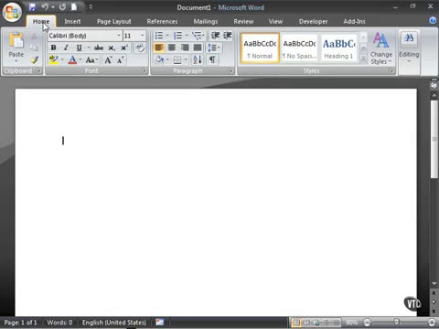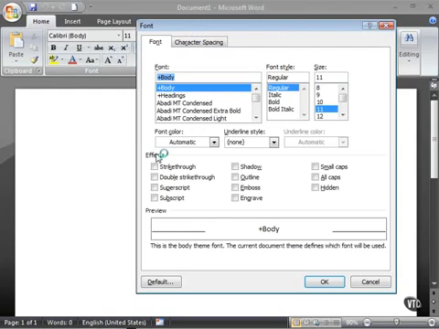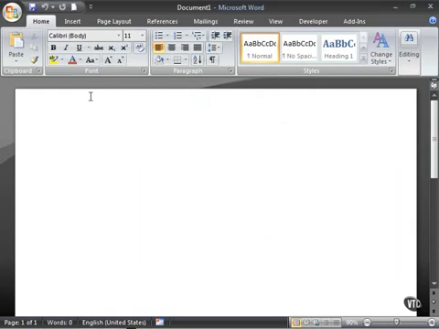Now there are still dialog boxes that you can pull up. For example, in the font grouping here, you can still pull up a font dialog box that looks like that. But for the most part, all of those commands that you spent time memorizing, and if you've used Word in the past, you've memorized a lot of commands, a lot of click steps. If you want to change the font, you go Format, Font, open up a dialog box, change something, make it do its thing, and then make that dialog box go away. There you go. So you're five or six click steps away from making the change.